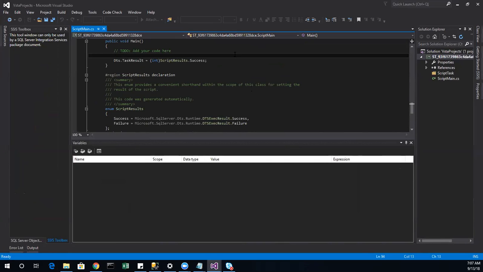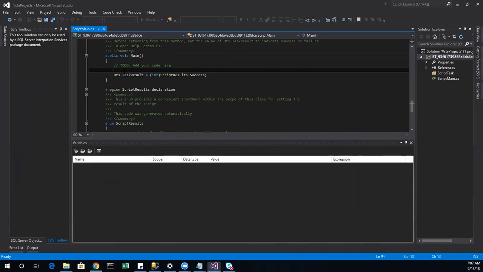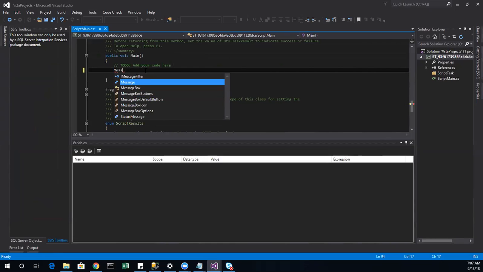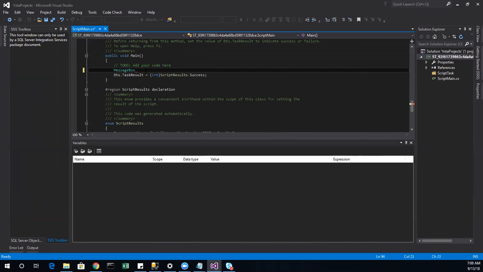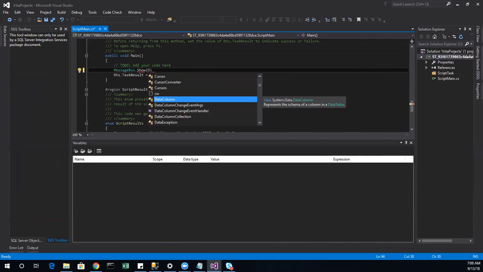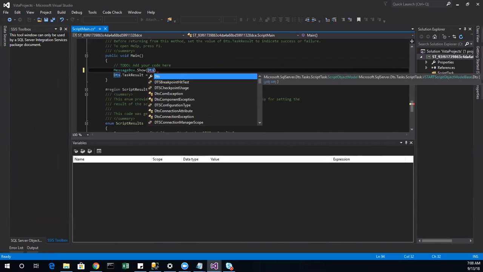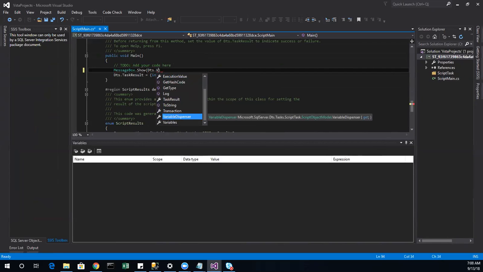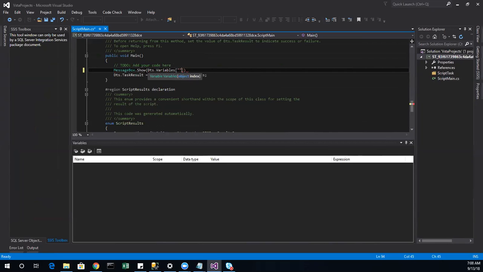So here is where you have to write. MessageBox.Show(Dts.Variables["User::RowCount"].Value.ToString()).